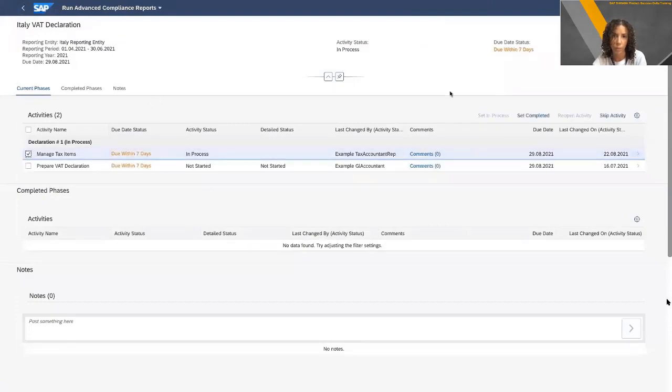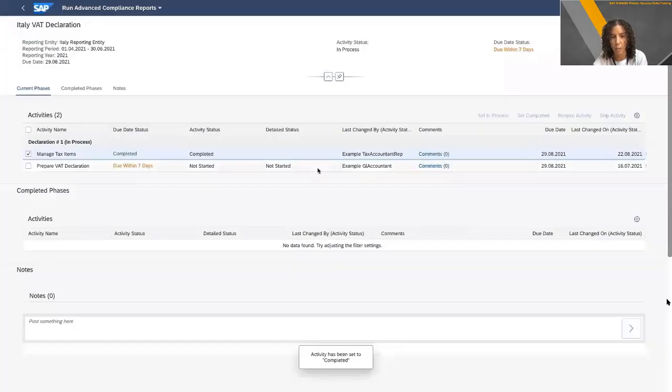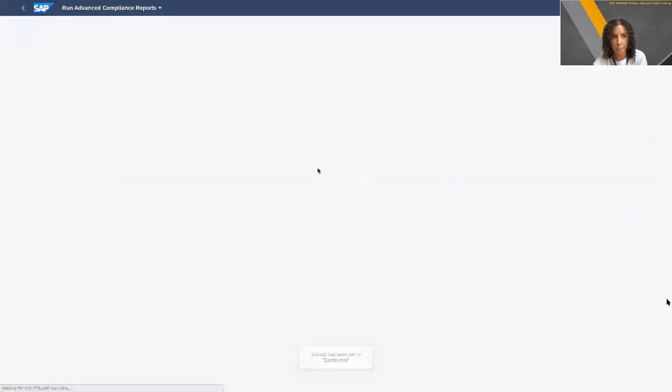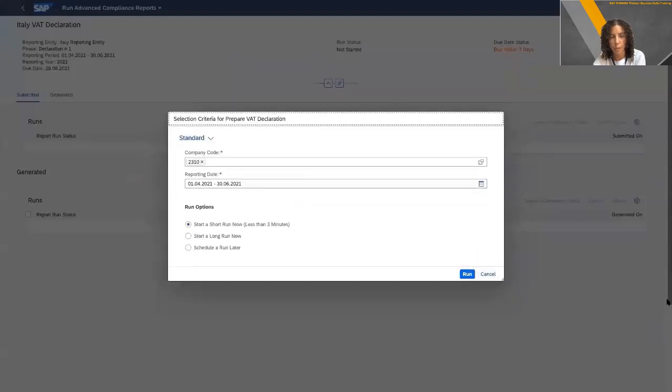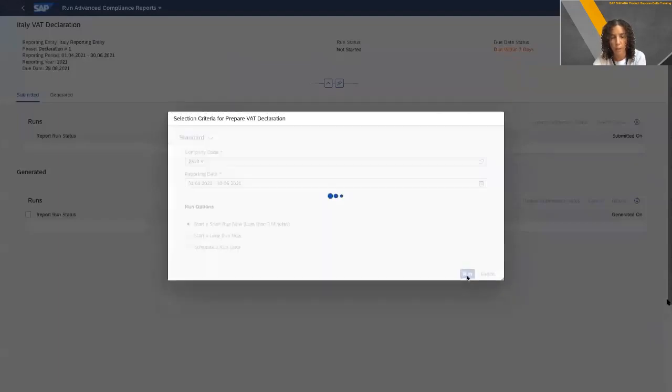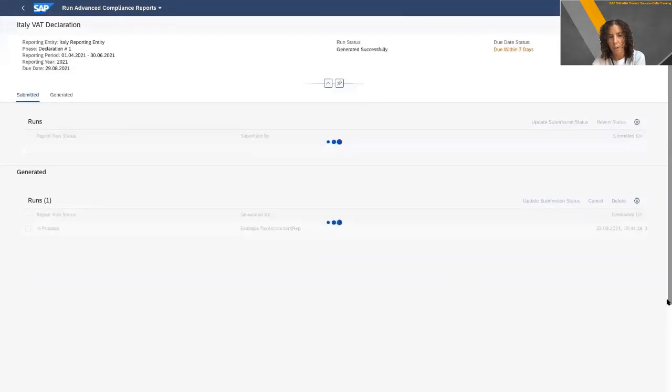And when it is, you can mark it as complete, and I'm sure you are familiar with this part, and then jump into the periodic report. This one again is pretty much what you're familiar with, but I'll still demo it because there are some new features, so I'll quickly run it. Of course, it's all in real time, so just give it a second while it runs. It's reading in real time the data within the system.